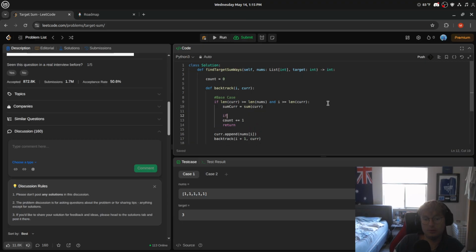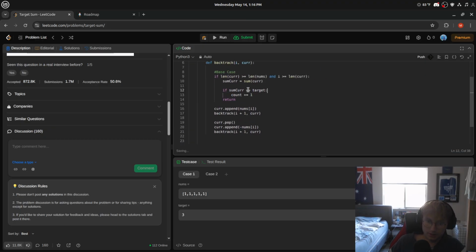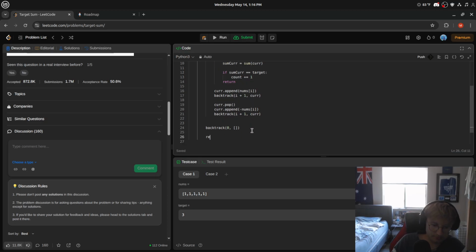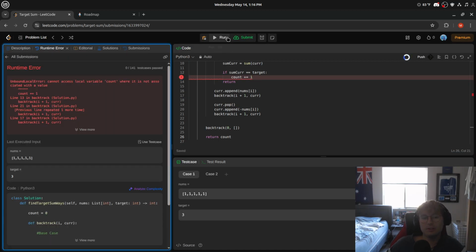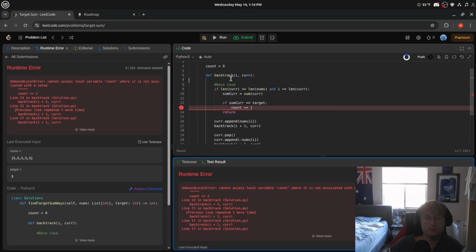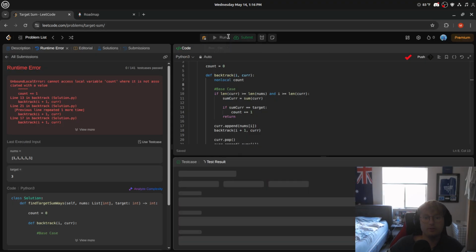And we would compare, well, if sum cur is equal to target, then we would increase this count by 1 and return. Return our count. Oh my god, submit. Definitely not gonna submit, bro. Nonlocal count.